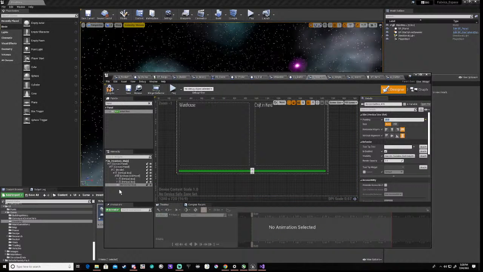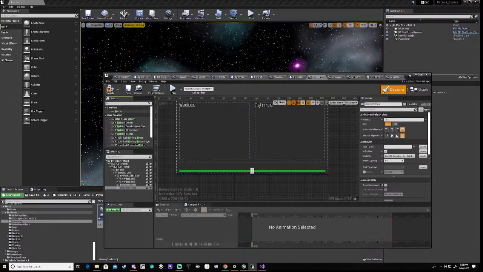And we may actually need another horizontal box here, right? Because we need our buttons for crafting here, and then we could actually put a button in here for the close, right? So let's try and do that.